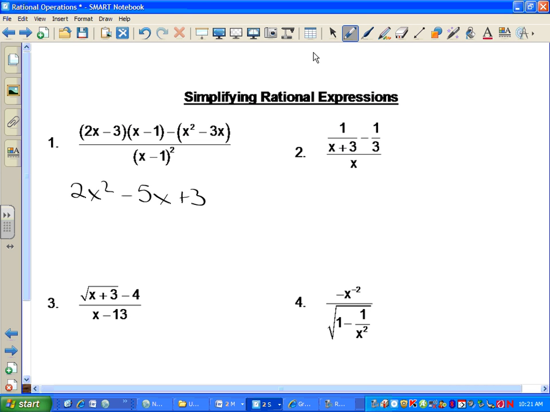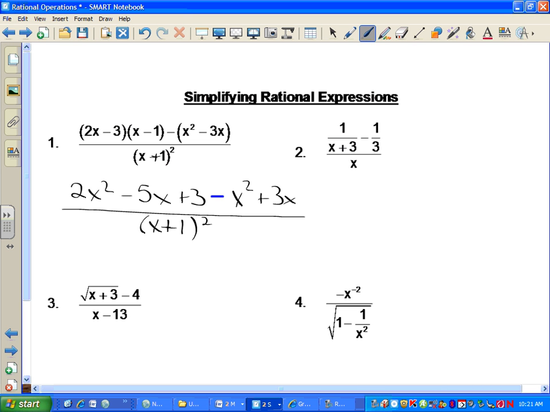On this part, I'm going to distribute my negative as I write it down, minus x squared, and then when we distribute, we get plus 3x. Let's change that to a plus right there, and I'm going to leave it factored. So we're changing to a plus, and we're going to leave it in factored form instead of FOILing.